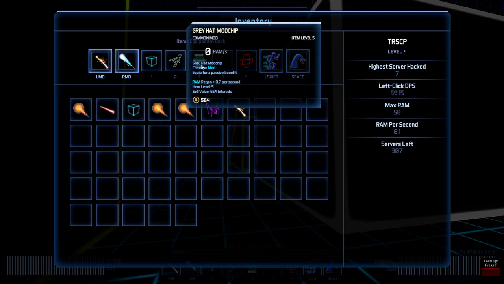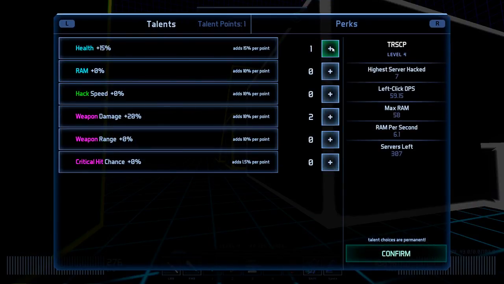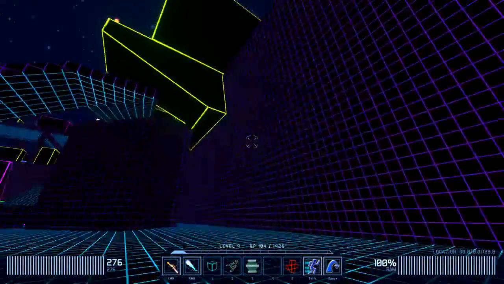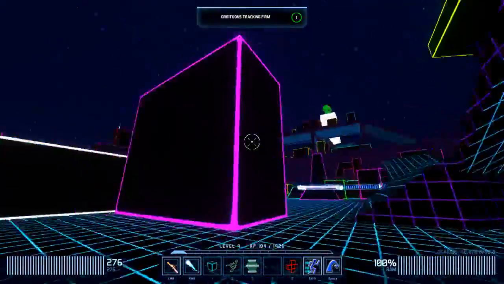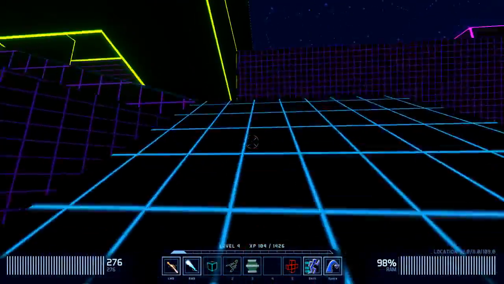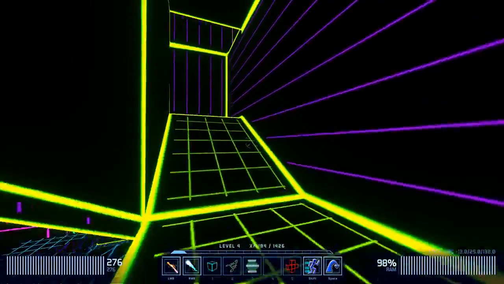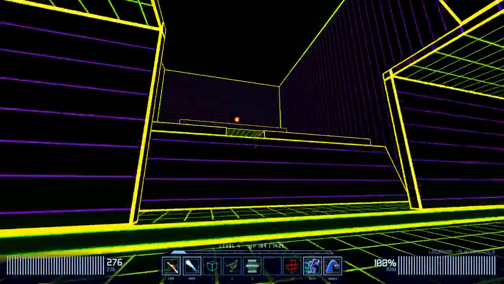Okay. So we've got a mod chip here. RAM regeneration. Awesome. I enjoy that. Put another one into weapon damage here. Cool. So do you think we're ready for the indoor server? Yeah, we can try it, man. The famed... Let's just die a bunch so it's like level 73. So those sorts of servers don't actually get stronger when you die to them. Ah, okay. Because I knew people have trouble with that.